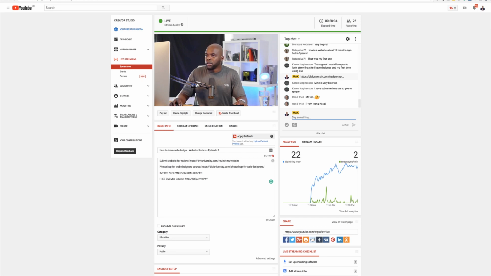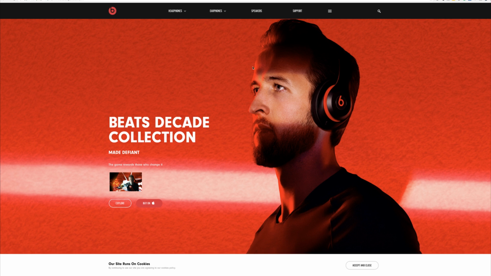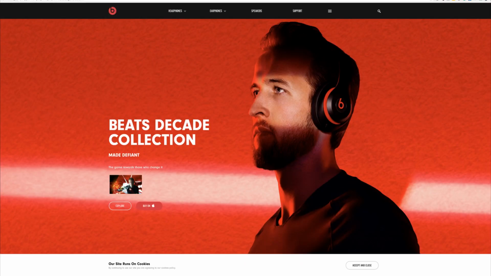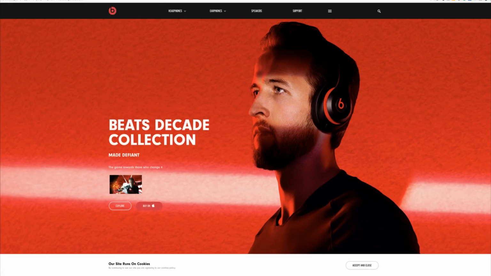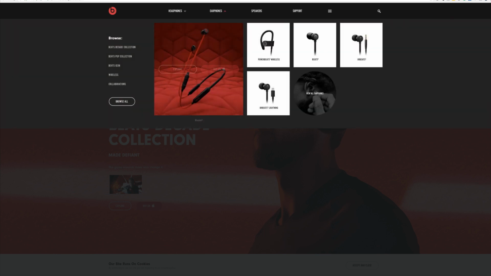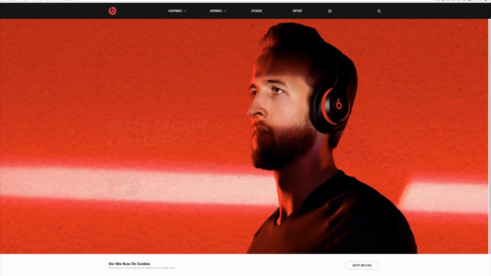Okay, right. So choosing colors. Oh, in fact, before I go to choosing colors, if you take a look here, do you see how imagery is actually working really, really well on this page? This is just to advertise headphones, but they've taken this whole section just to have a huge image. So image is everything. You need to make sure that you use these images to communicate what you have on your page. I mean, for your website.